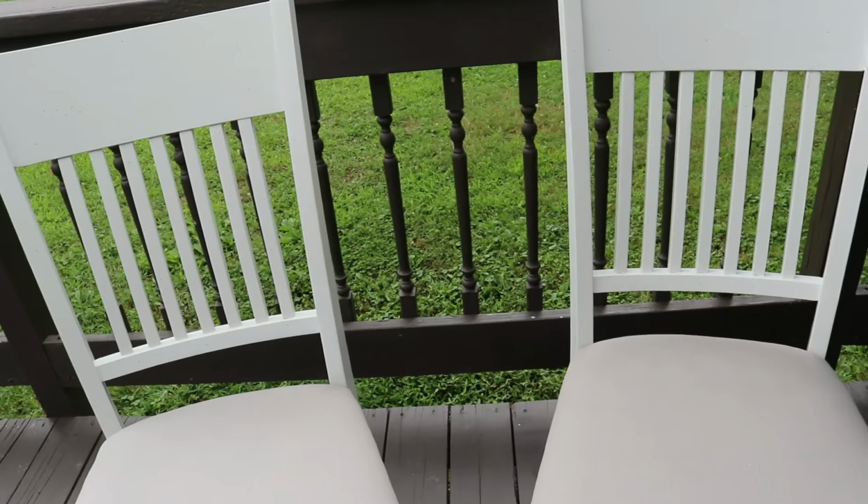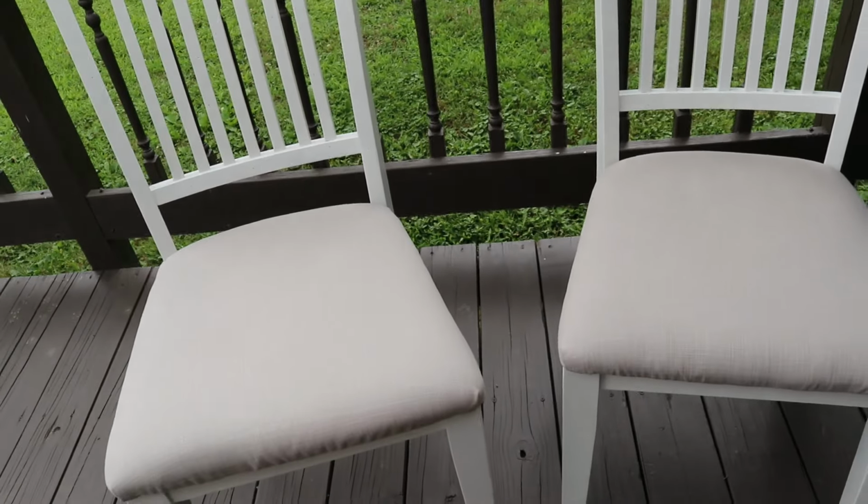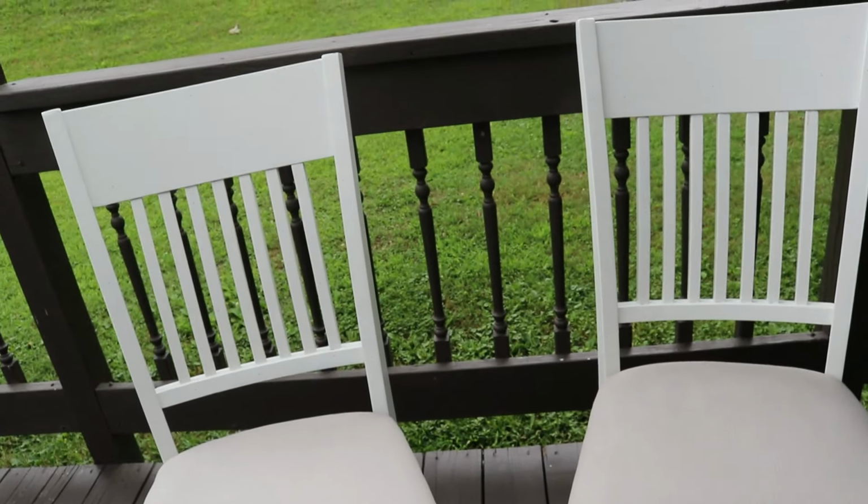I'm ready to get everything back in the dining room, and I'm gonna go ahead and show you some before and after photos. But I am completely finished with this dining room table makeover.